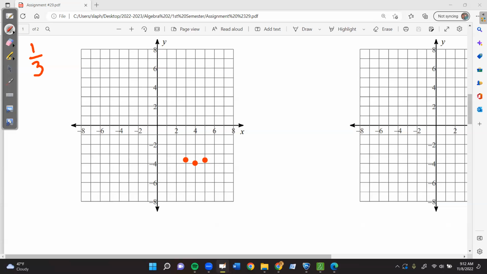When we go out 2, we would normally go up 4. What's 1/3 of 4? 1 and 1/3. Your calculator will do it for you. If you just type in to do 1/3 of 4, you literally just type in 4 divided by 3, and it will say 1 point boatload of 3s. So you interpret that as, oh, so when I go out 2, I go up 1 and 1/3, which looks about like that. You can see here we've got an instance of a fatty graph.